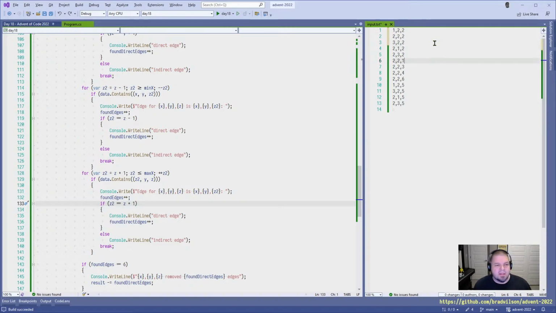I can sort this data by hand now. 2, 3, 2, 1, 2, 2, 3, 2, 2, 2, 1, 2, 2, 3, 2, 2, 4, 2, 1, 5, 2, 2, 6, 2, 3, 2, 3, 2, 2, 3, 2, 5, 2, 3, 5.